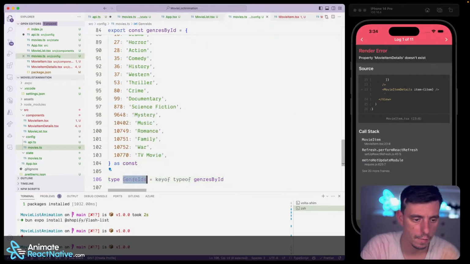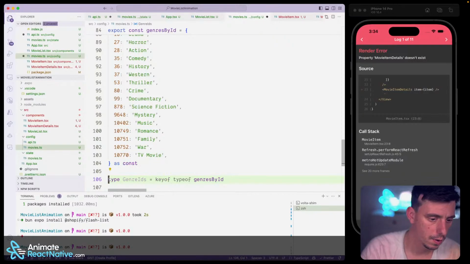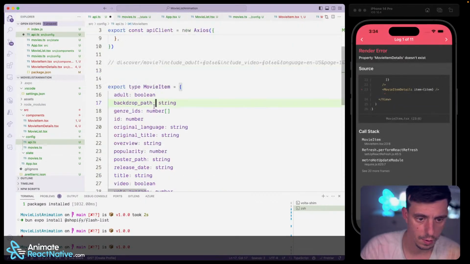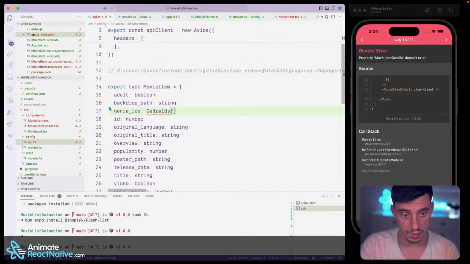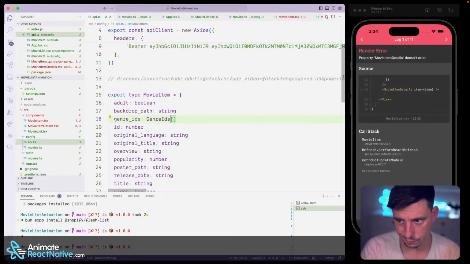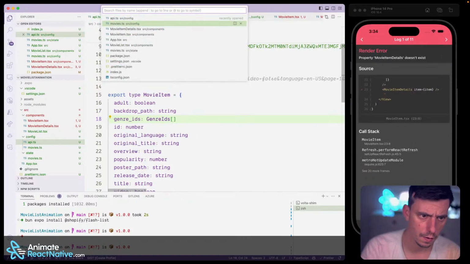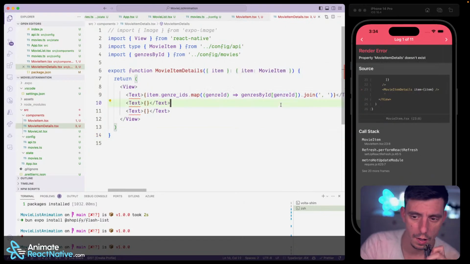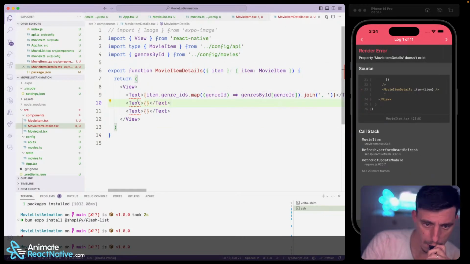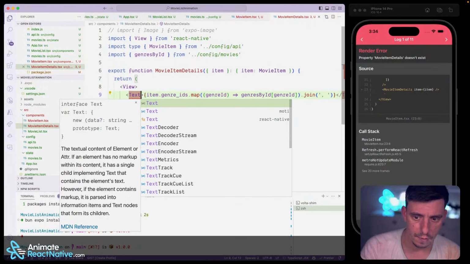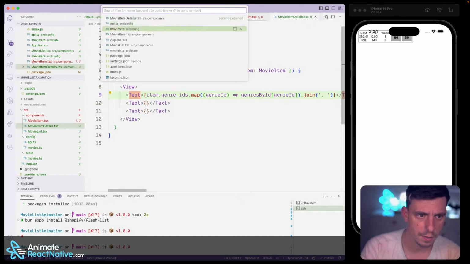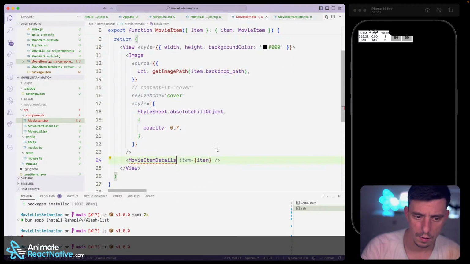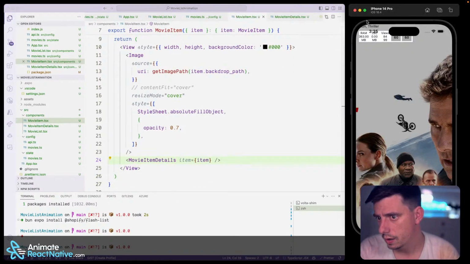Yeah. So I'll export genre IDs, and I'll go here and instead of number I'll use genre IDs. Kind of makes sense. And inside movies, now it's not complaining anymore. Text is not defined. Let's import text. Okay, so we have this here.